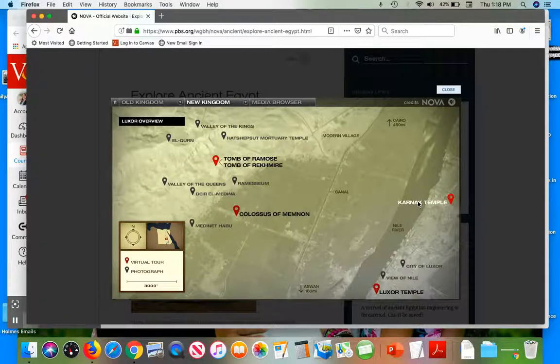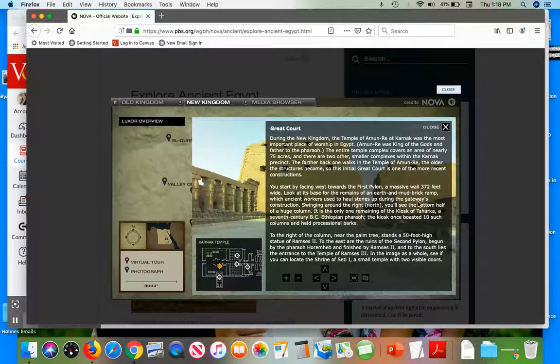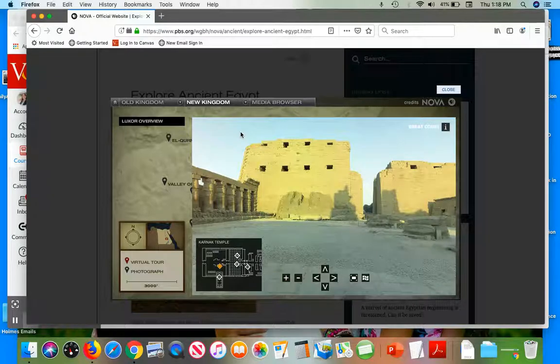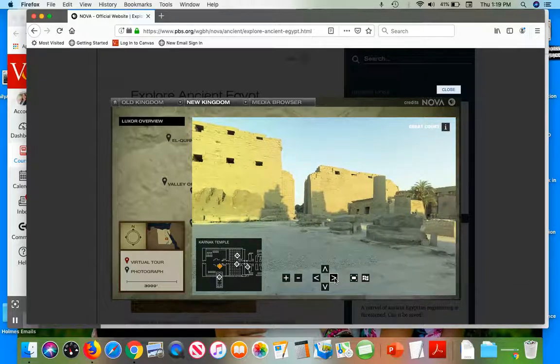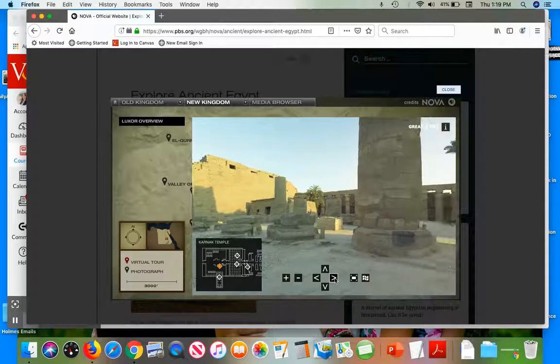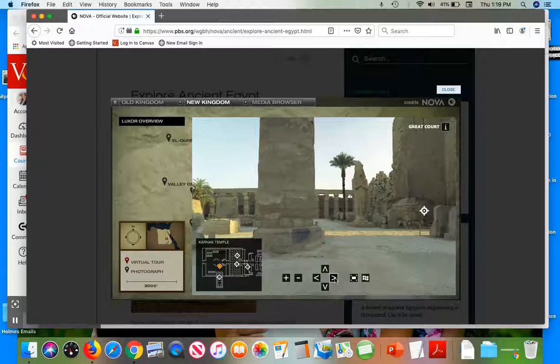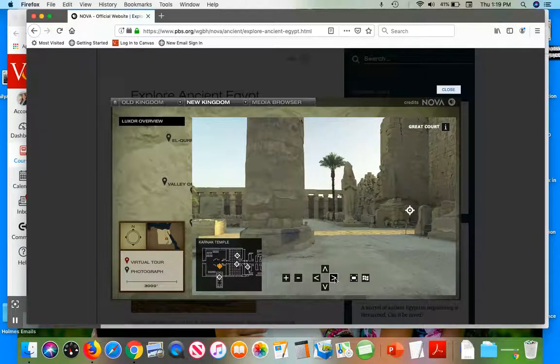And then we can look at the Karnak temple. You can pause the video to go ahead and read that. This seems very different from some of the other things that we've looked at already. There's Ramses II near the palm tree right here.